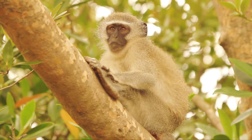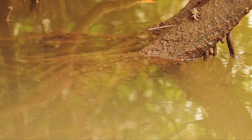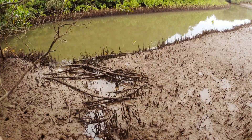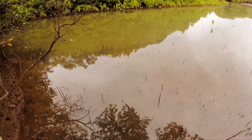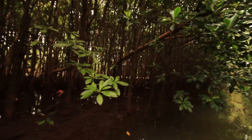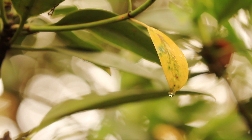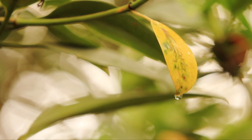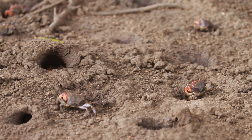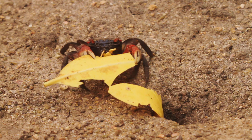Mangrove trees are the heroes of a swamp like this. Their ability to thrive under such volatile conditions is remarkable. The tides flood them and in turn pull away all moisture, as well as surrounding them with salty ocean water. But all mangrove trees are able to make fresh water from salt water. In doing so, they have to store the salt somewhere, and that goes to about 5% of their leaves, which turn yellow. When this sacrificial leaf falls from the mangrove tree, it takes with it much of the acidic sea salt, and it's this tasty leaf that drives the secretive vegetarians from their burrows.